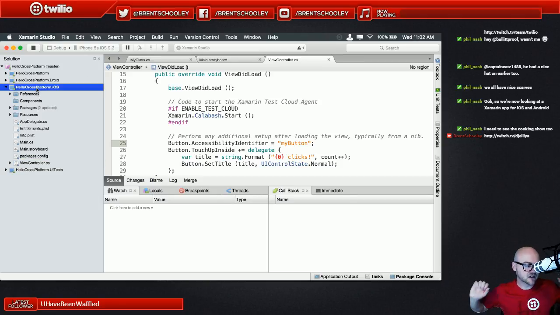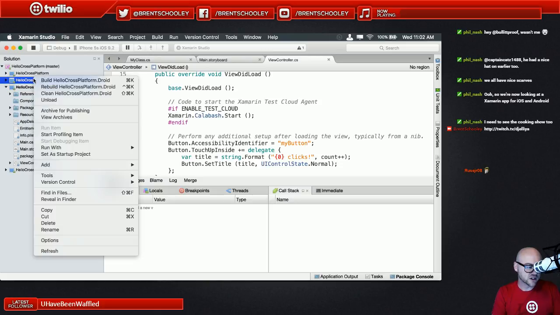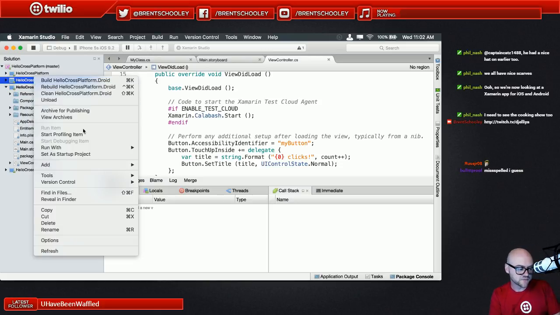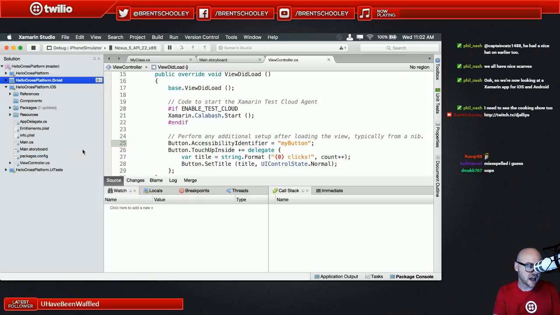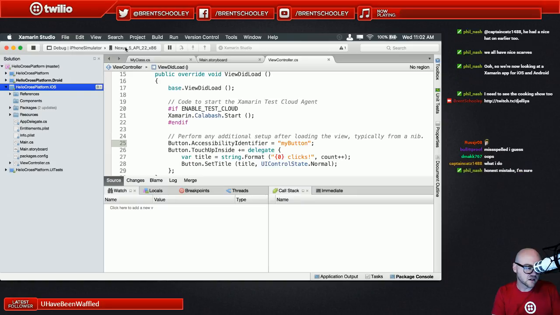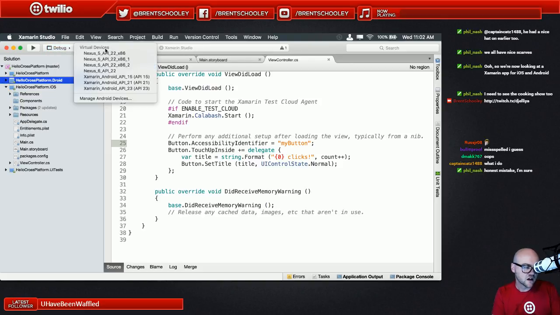Anyways, so we have our iOS project running. Let's check out what the Droid project looks like. So we'll set that as the startup project, and we will run that. We have some options here, again, as we did before. I noticed that this is the wrong target. Let's stop, because we're still running. Maybe that's why. We'll go to debug. This is the set project. Oh, okay, here we go.